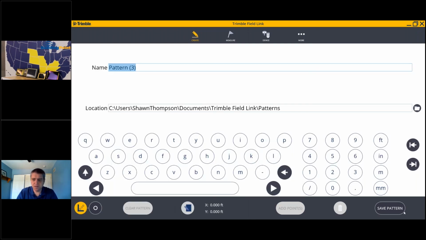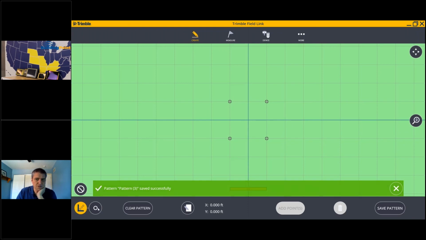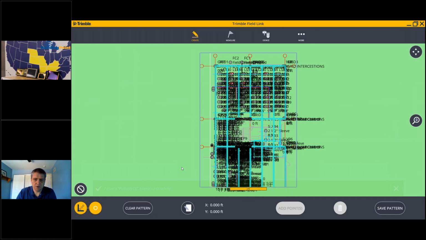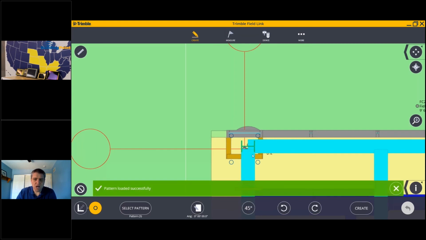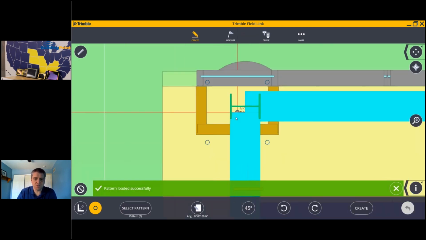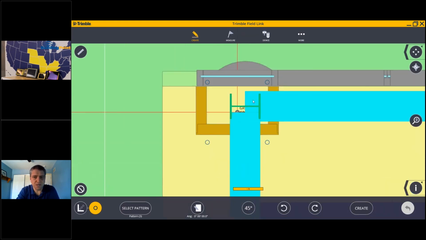And I'm going to come over here and click on this one and select my pattern. I'm going to go to pattern 3 I just created, and I'm going to load pattern. Notice now I get that arrangement of 4 bolts in reference to my center of my grid. So I'm getting the same buttons again, 40, 35, 90. I can rotate this thing, rotate left, whoops, 90 degrees. Rotate left, so on a 45, I can get that way, get this way.